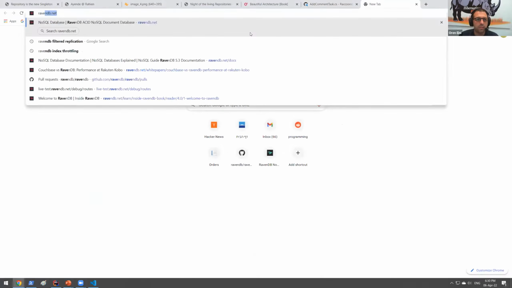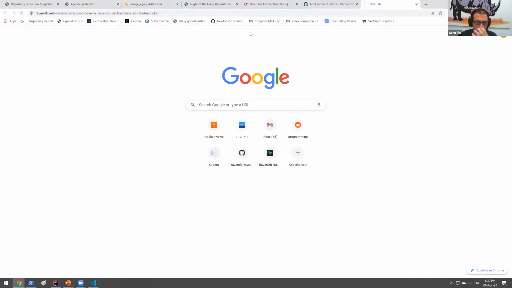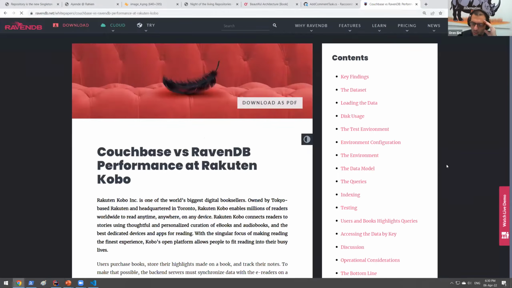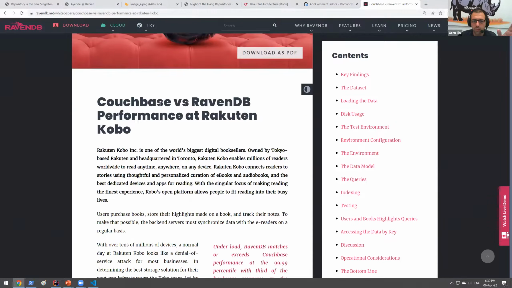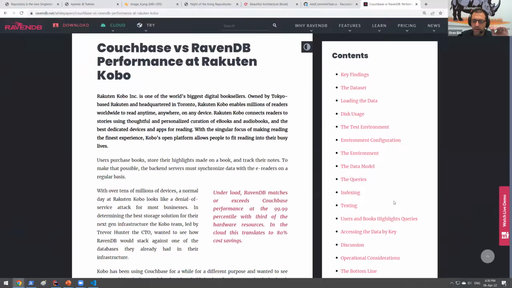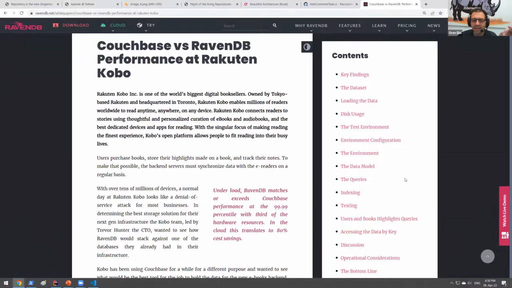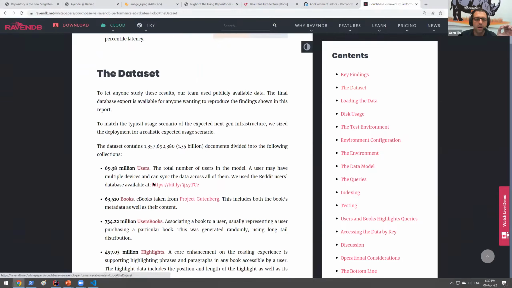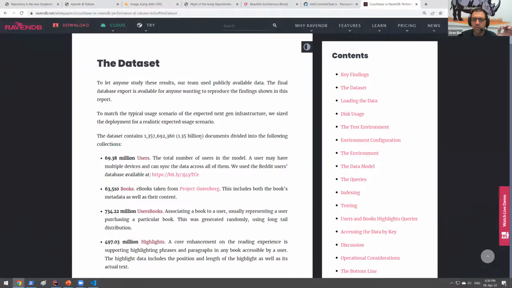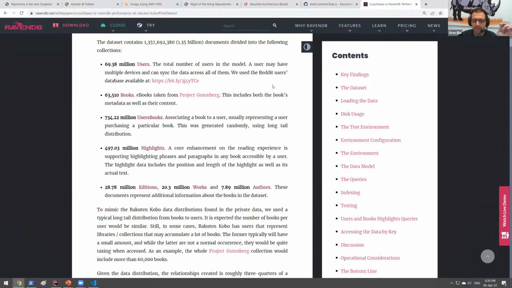Let me show you something. We had a white paper published about the Rakuten Kobo experience of moving from Couchbase to RavenDB. And just to give you some idea, the scenario that we tested is 1.35 billion documents, and we tested that with greater than terabyte dataset.